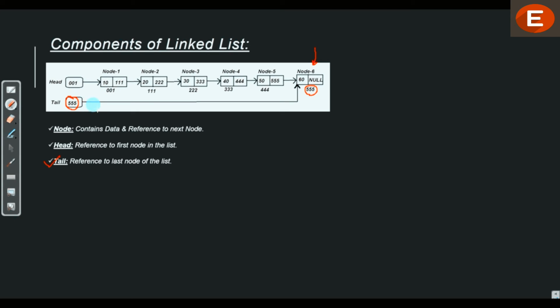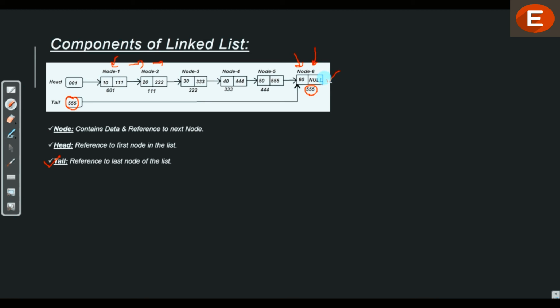Now you might be wondering why we need to store the last element separately. We can always start from the first node and keep traversing towards the right, and ultimately we will reach the last node. Then what is the use of storing node 6, the last node, separately? That is a very valid question. The answer is, if we don't store the address of the last node separately, there is a small problem.